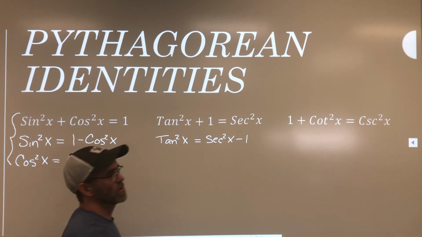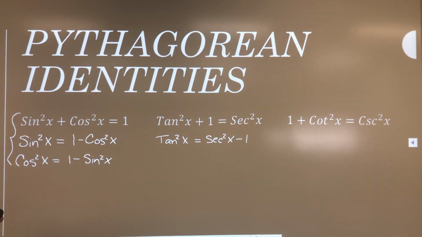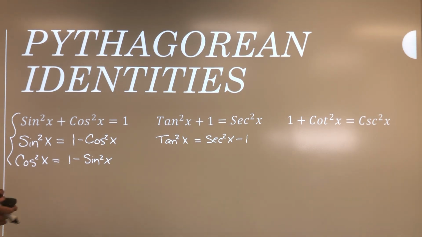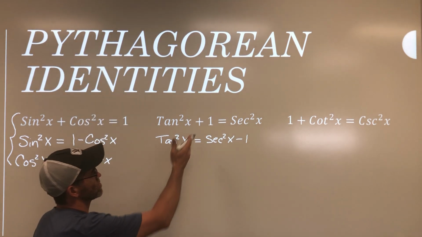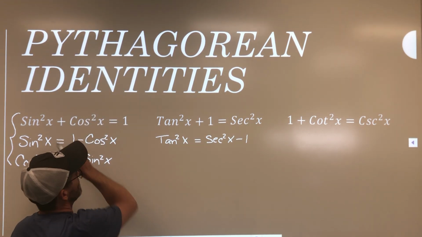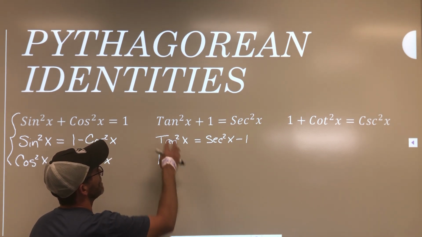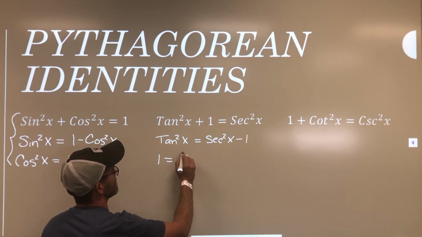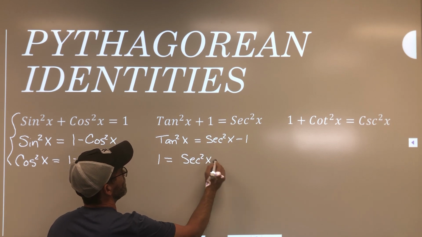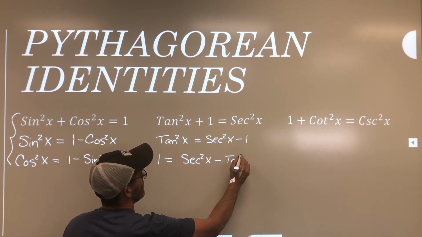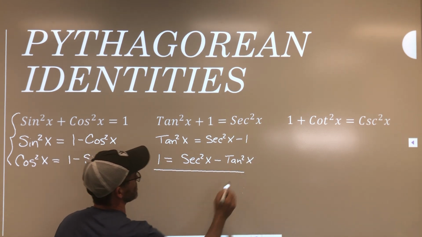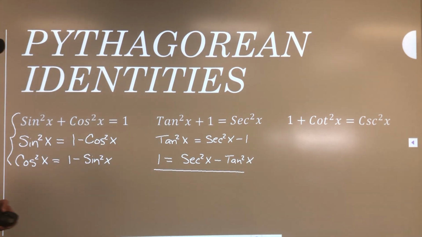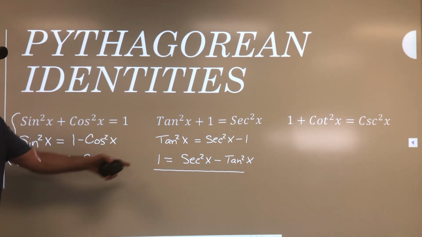And the next one I'm going to show you is a little less prevalent. Probably could survive without knowing it, because sometimes it becomes a little bit more ambiguous. It would be looking at this just saying, well, what does 1 equal? Well, technically 1 equals that, but 1 is also going to equal taking the tangent and subtracting it over. This I will not test you on. I'm not going to test you on that one because 1 can equal a bunch of things. That just happens to be one of the things it can equal. Again, you can survive without knowing that last one right here.